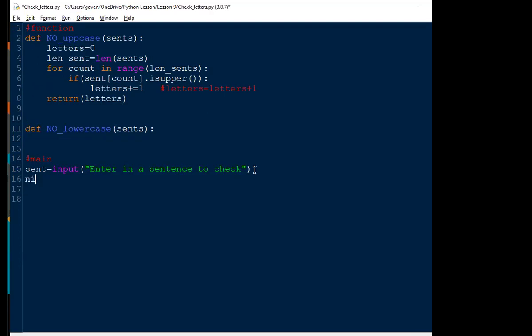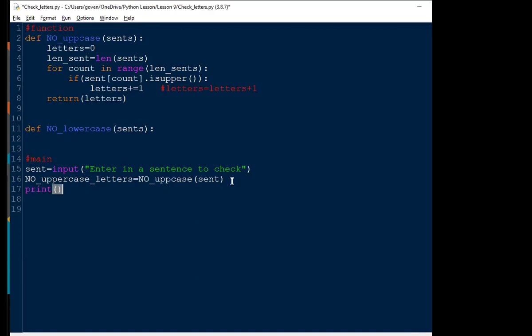I'm going to go number uppercase letters is equal to, might be just faster if I just copy and paste it. Right. Paste it and take out the S, number. Just a quick print line.